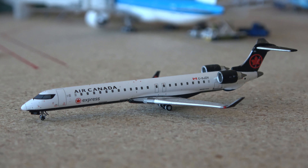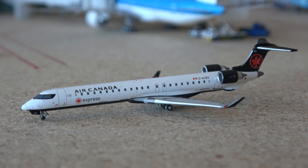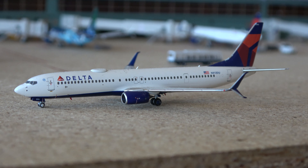Next up we have the Air Canada CRJ-900. These are now flying into Montreal, which is really cool to see — there is now direct service between Montreal and Atlanta on Air Canada. Next up we have a Delta 737-900 that came in from Charleston and will be going out to Pensacola, or Red River Aviation's airport.